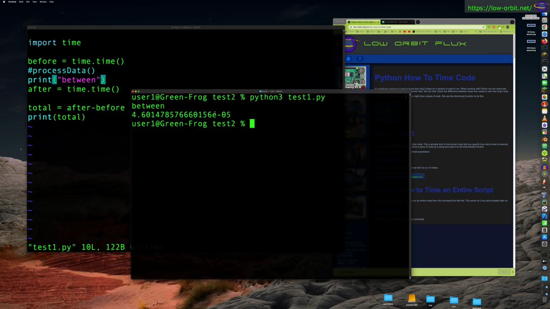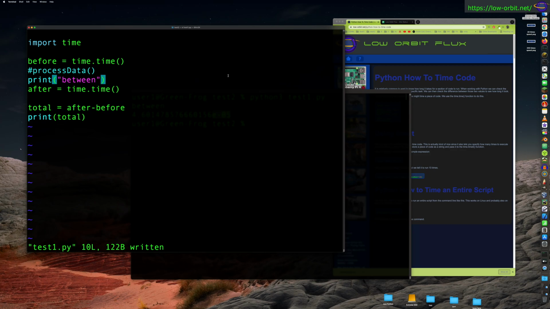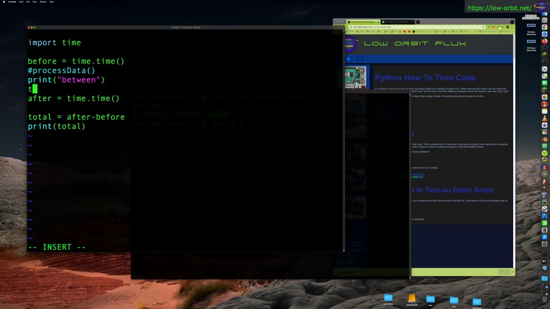Anyways, let's add a sleep function. Time dot sleep. You might remember this function from my last video. But let's put in 2 seconds. Now this is kind of cheating, adding something that sleeps intentionally, but it'll illustrate what we're doing, and we're going to come up with a slightly better example for this in a bit. But you already basically know the basic technique.